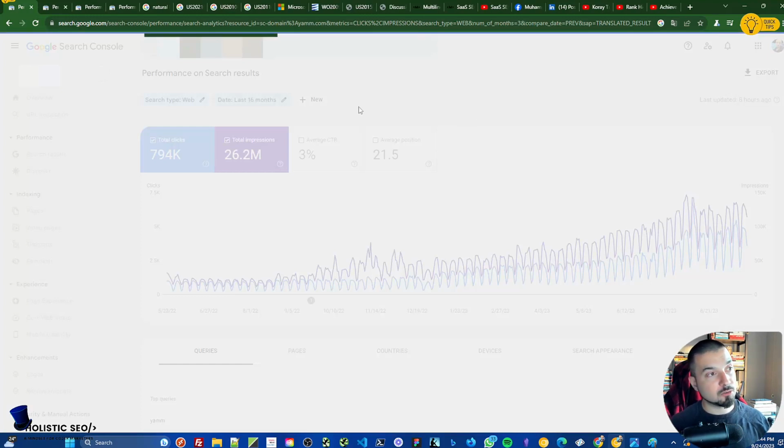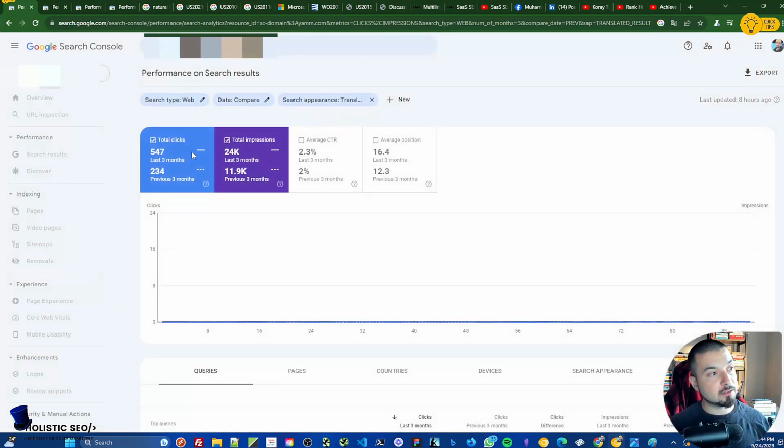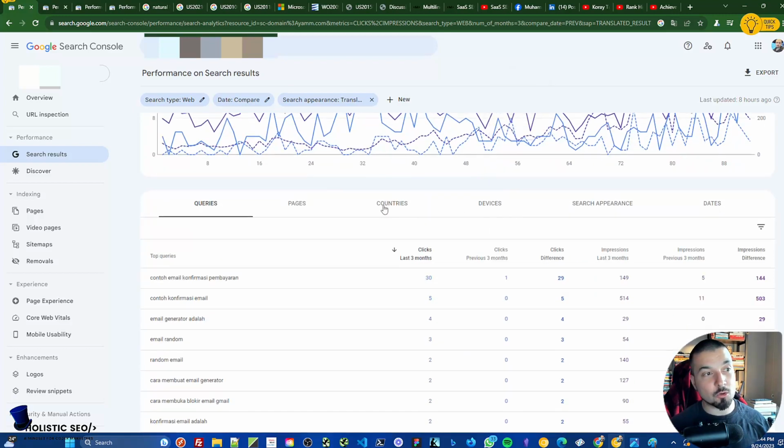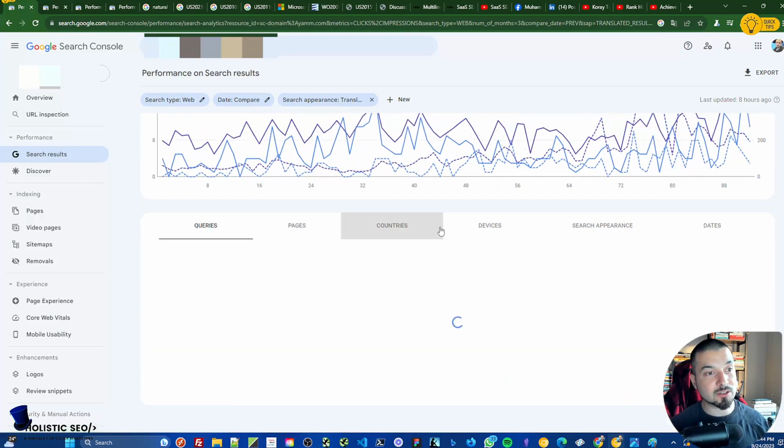Okay, so as I said, for the last 3 months, we have taken 547 clicks from the auto-translated results. You should understand that if a search engine starts to translate your website, it means that you are increasing your topical authority, because the search engine trusts you. They don't trust the local language websites or web sources, as they trust you.